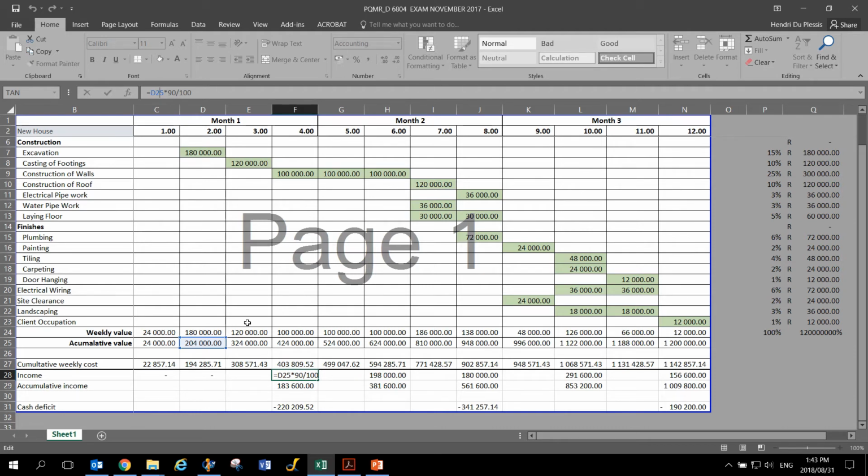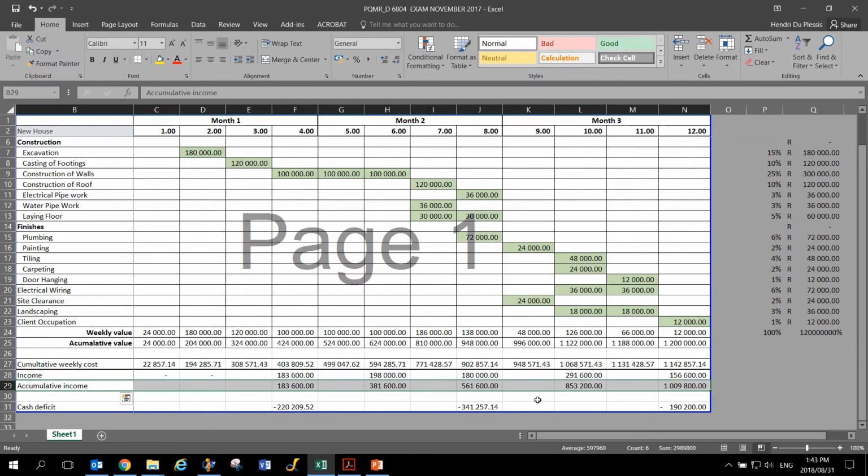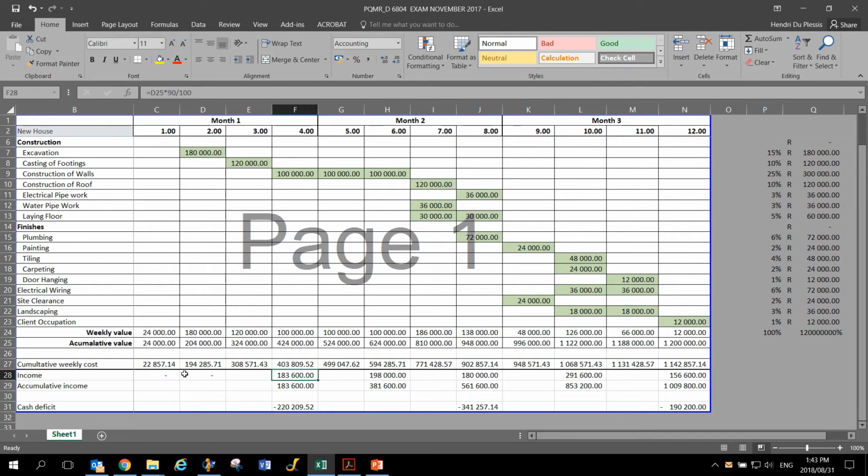Your 100% that you're claiming is the 204, but the actual amount that you're going to get is 100% minus your 10%. So you're going to get 90 over 100. I think that's fairly straightforward. So that's your first claim. Then you accumulate, and I just added a cumulative income here as well, just to show you what the cumulative income would be. After the first 2 weeks of work, you can claim 183,000, and it's paid out after the 4th week.